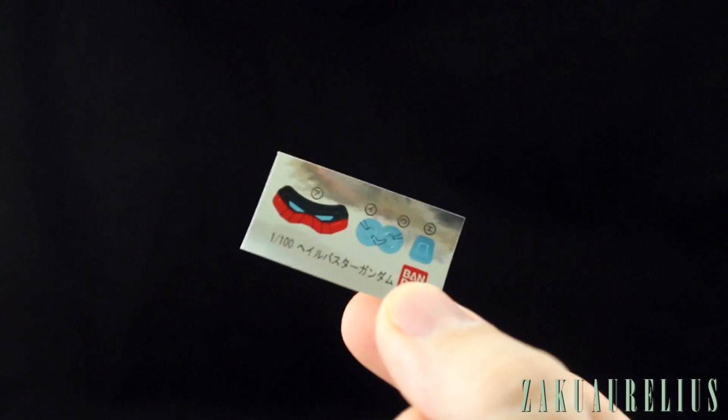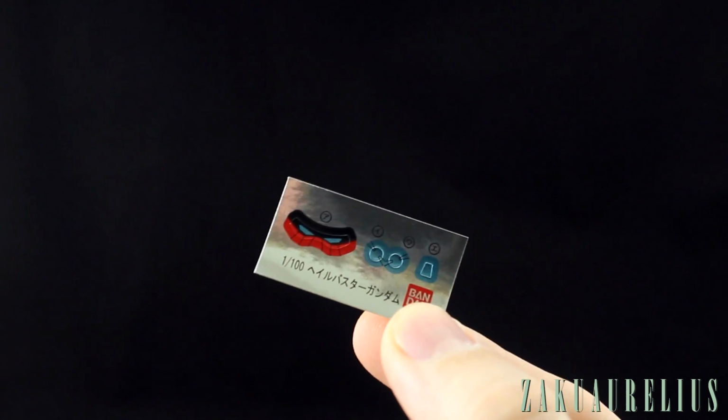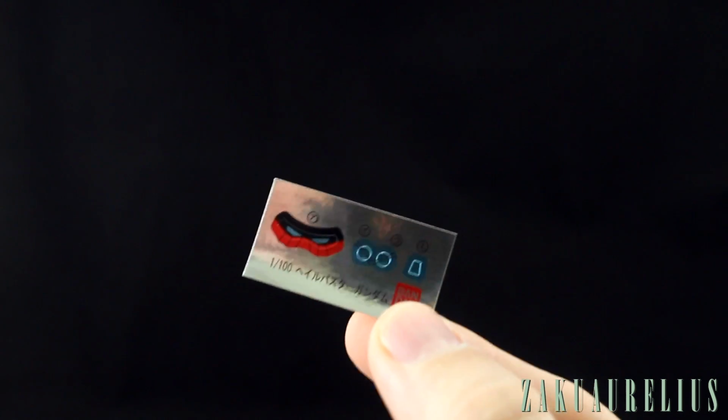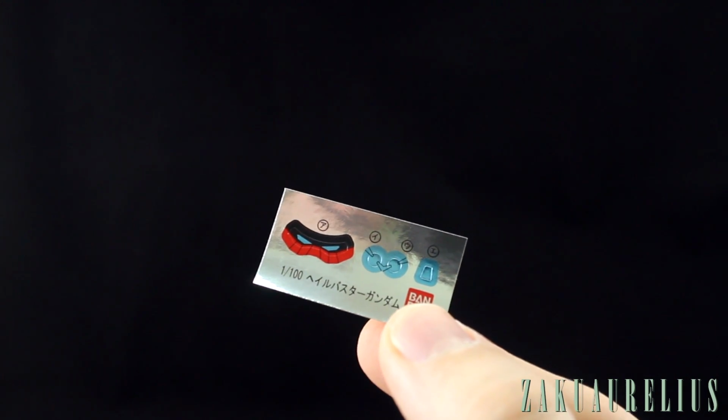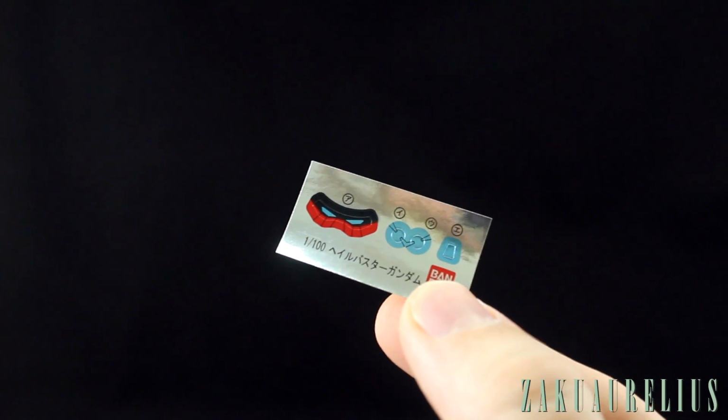Let's go ahead now and take a closer look at the runners. Alright, first thing is going to be our foil stickers. Looks like we've only got 4 there, 1 for the eyes, and then probably 1 for the forehead camera, and then 2 small circle ones. I believe those are going on the front crotch piece.